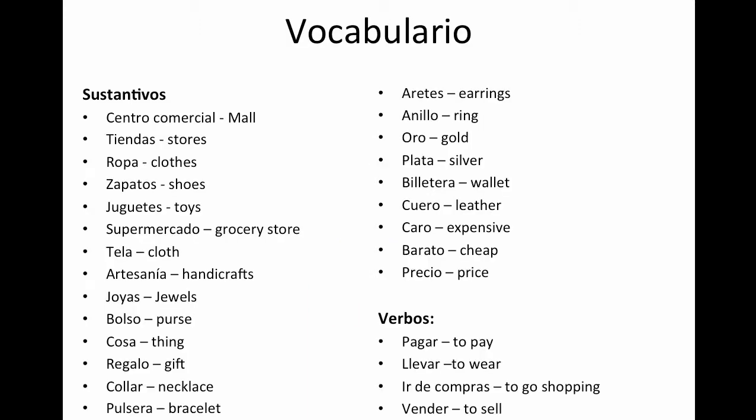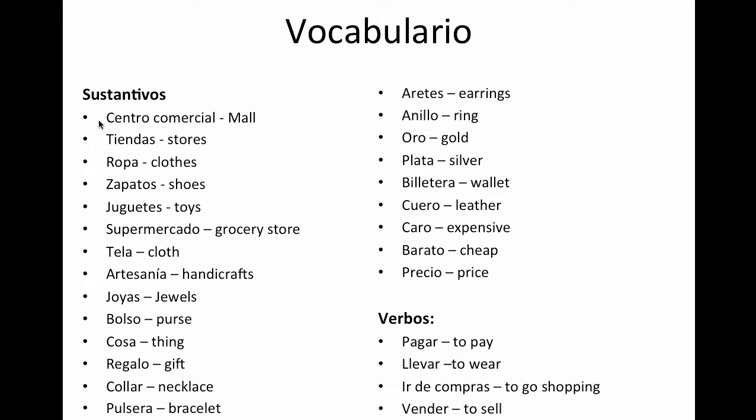Okay, so in this chapter we're going to focus on talking about clothing, prices, and shopping, talking about past events, and expressing likes and dislikes in Spanish. First, let's have a look at a primera vista el vocabulario del capítulo 6. Y primero aquí tenemos los sustantivos. Okay. Y los sustantivos son los nouns en español.